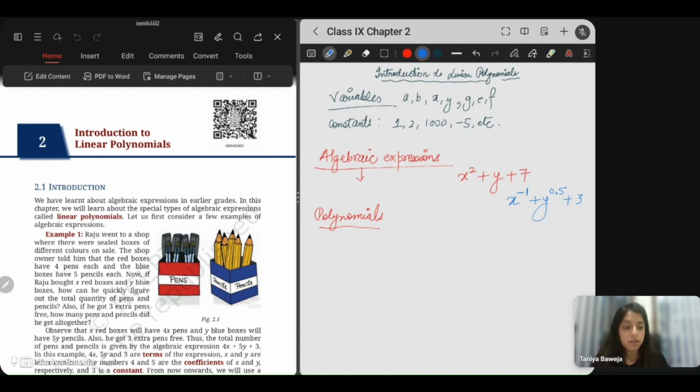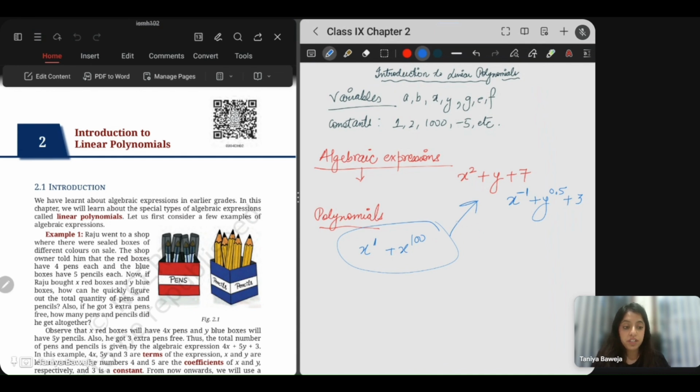Why? Because when we talk about a polynomial, the power of the variable is always a positive whole number, is always a whole number for convenience. So it can have x raised to the power 100 also, more than 100 as well, but they are supposed to be natural numbers or whole numbers. Only then do we call them polynomials. If that is not satisfied, then it is considered under the category of algebraic expressions. So every polynomial that you talk about is an algebraic expression also.